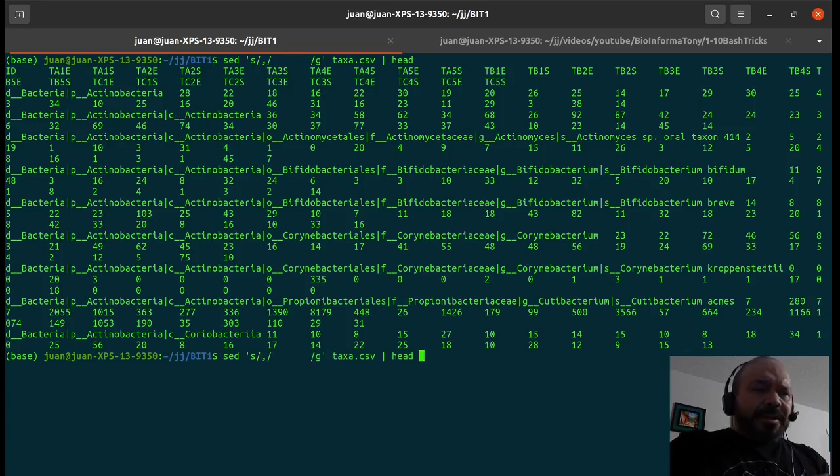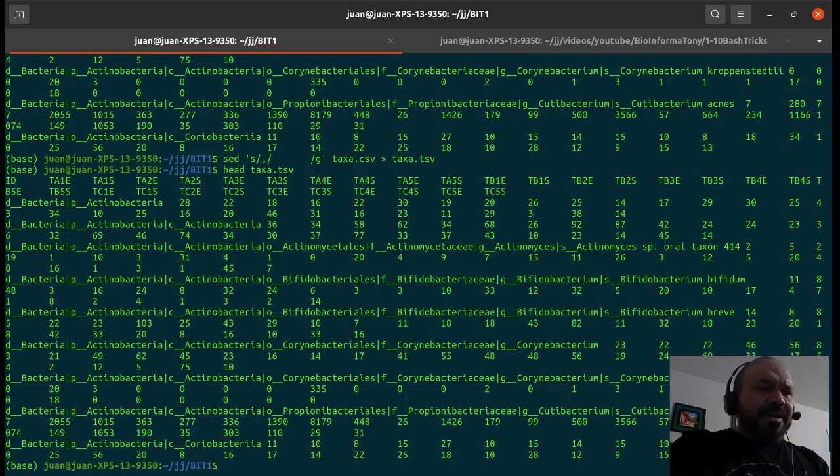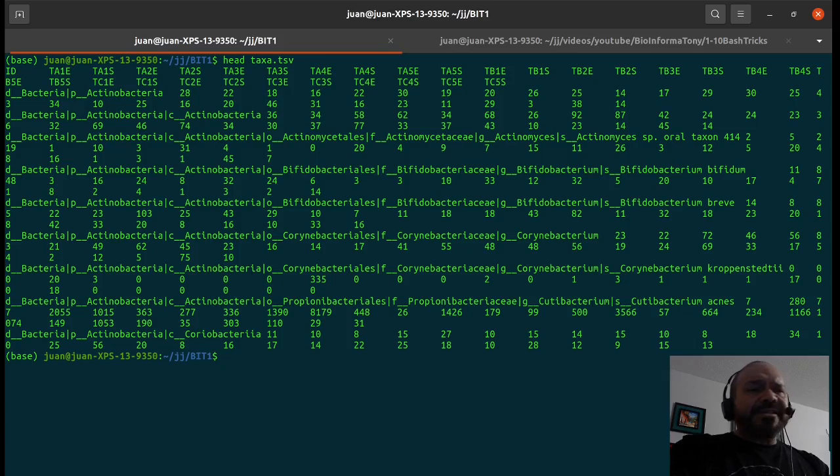So first we will just save the new tab separated file in a new file that is called taxa TSV. If we look at this taxa TSV file, now you can see that it's separated by tab and it's very nice, except for the IDs that are too long.